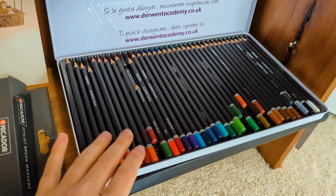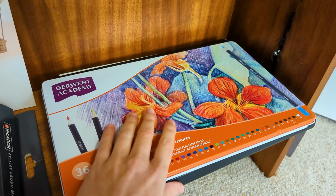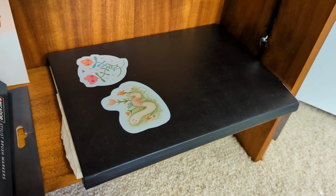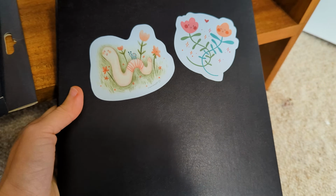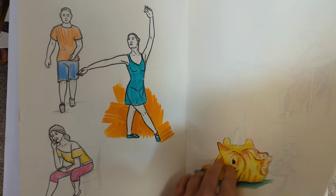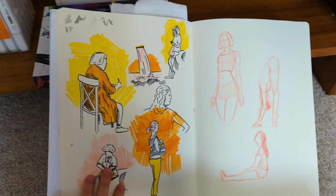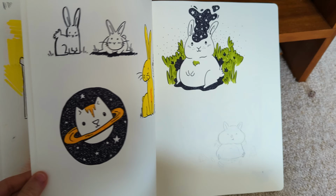And if I really like a particular medium, then I can always invest a little bit more later if I'm using it a lot. So I also have my original sketchbook down here from a couple of years ago when I started getting back into art and was trying to make an art career for myself. And it's so crazy to look back at this just less than 3 years on, and everything has changed.